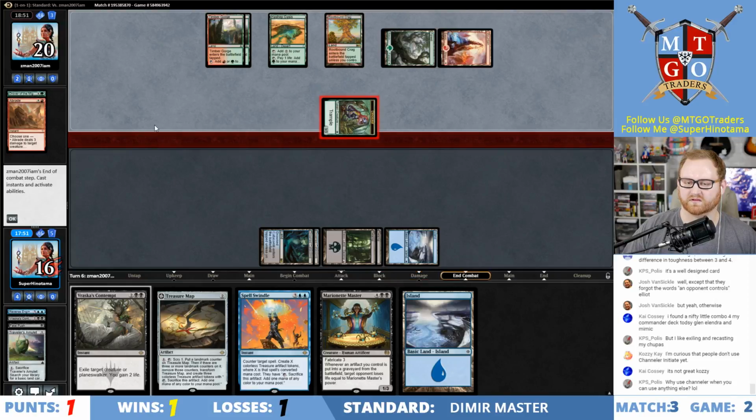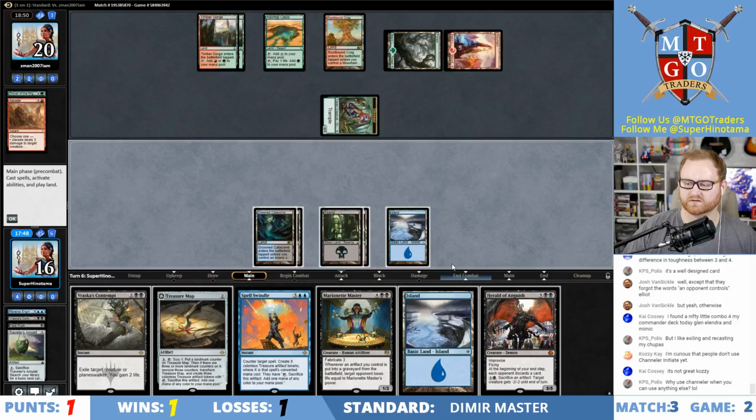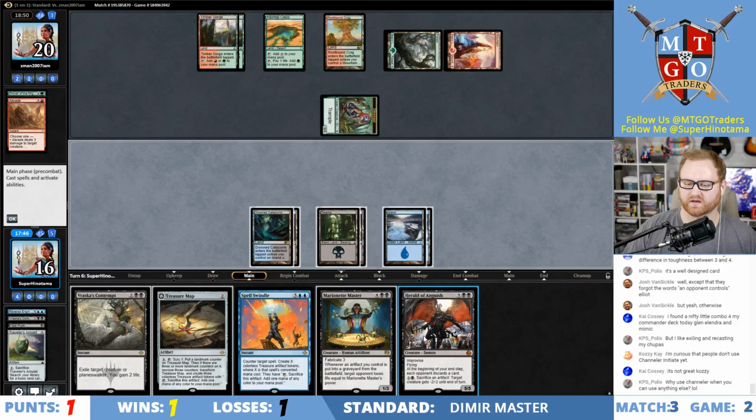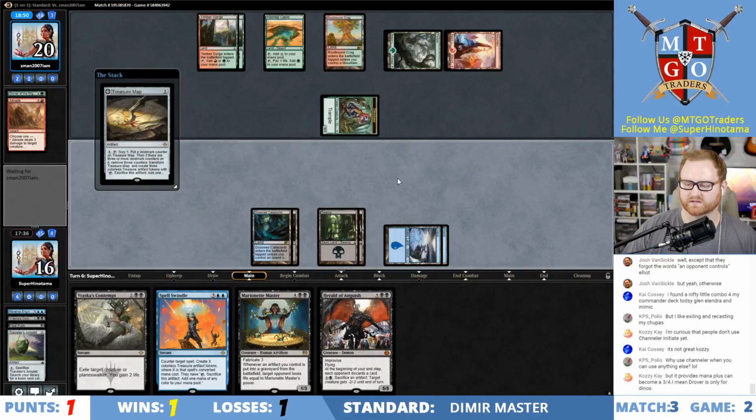Yeah, they just killed the amulet there with a Braid, which is fine. Dinosaur coming in here. Let's go for an island. We almost have Herald of Anguish if we had the Traveler's Amulet up. We could go for a Master here, honestly. Let's get a map out first. Hold up a Contempt.